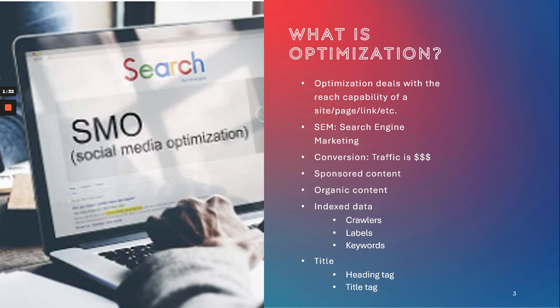To do this, we have to understand what search engine marketing is. Search engine marketing is the ability of a site to increase its reach and visibility. Once again, in our case, a reel's ability to reach its viewers both on and off site. Why do we need this though? We need this for conversion.